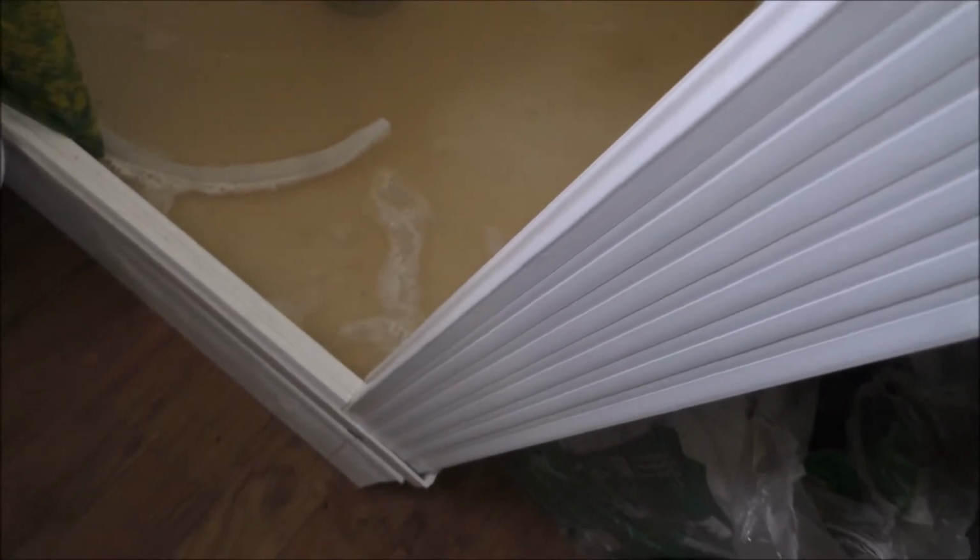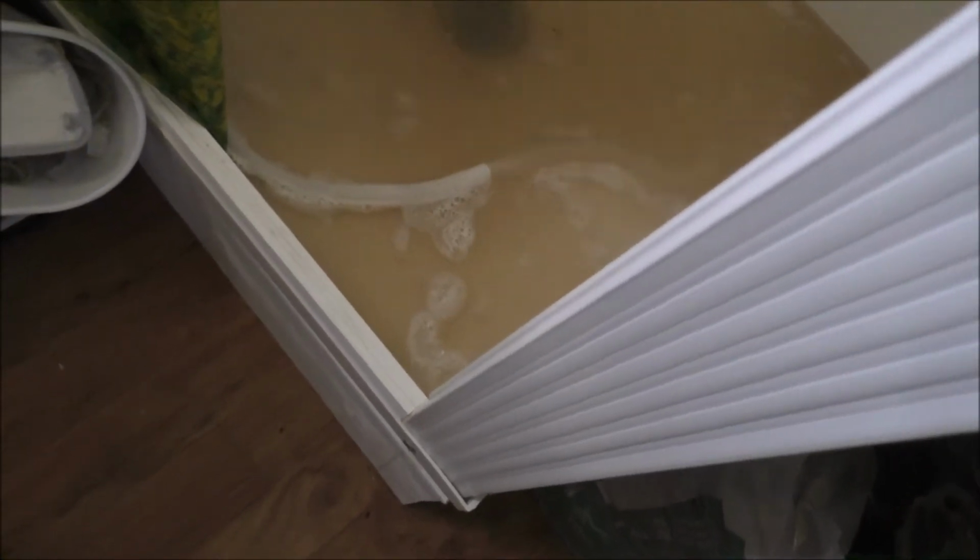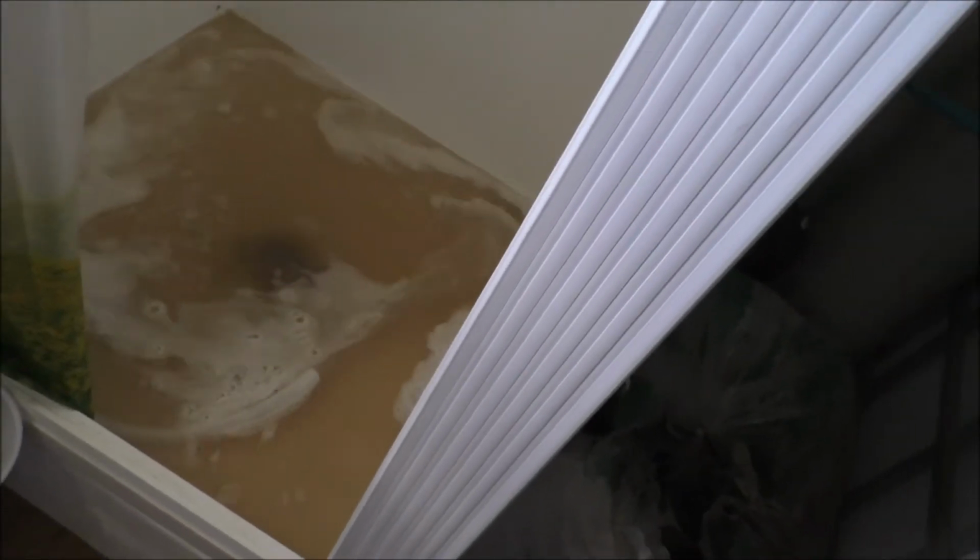I'm just kind of monitoring this hose so it doesn't shoot this way and make a hell of a mess. But I plan on mopping the floor again anyway. Look at that, guys. That's filling up fat. Why isn't my shower draining? Or is it? Do I have a blockage? I hope to God not.